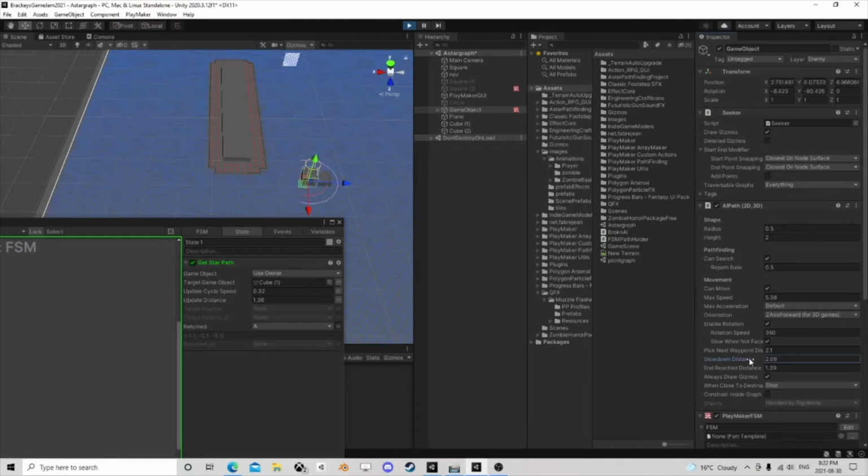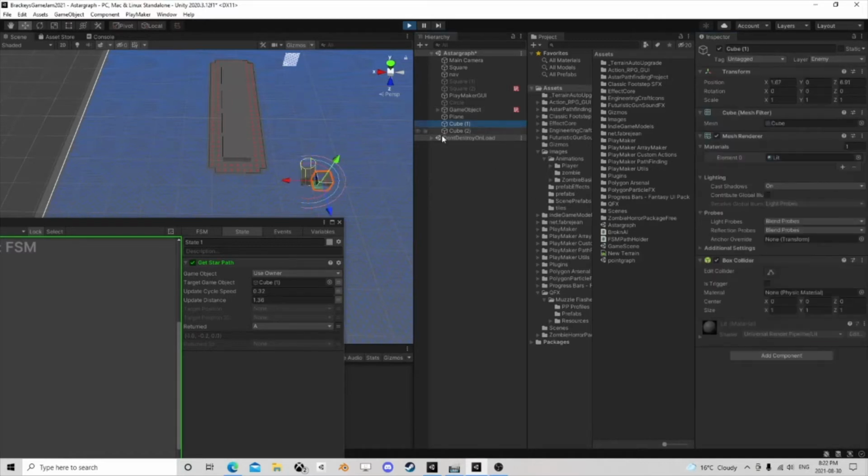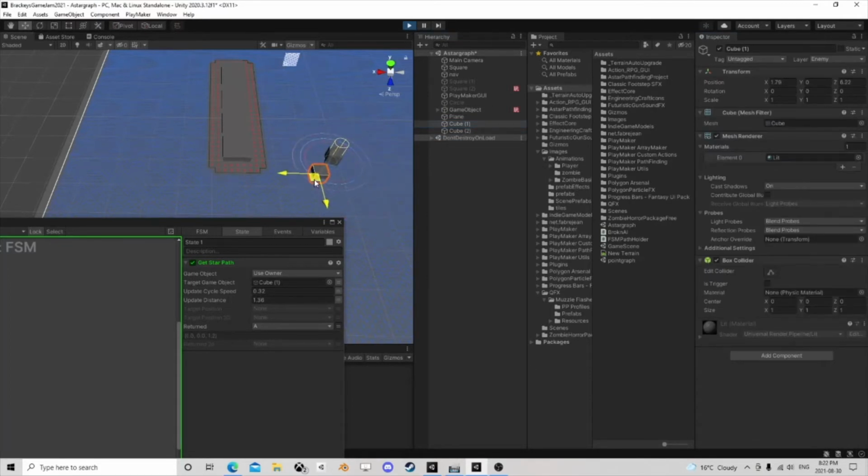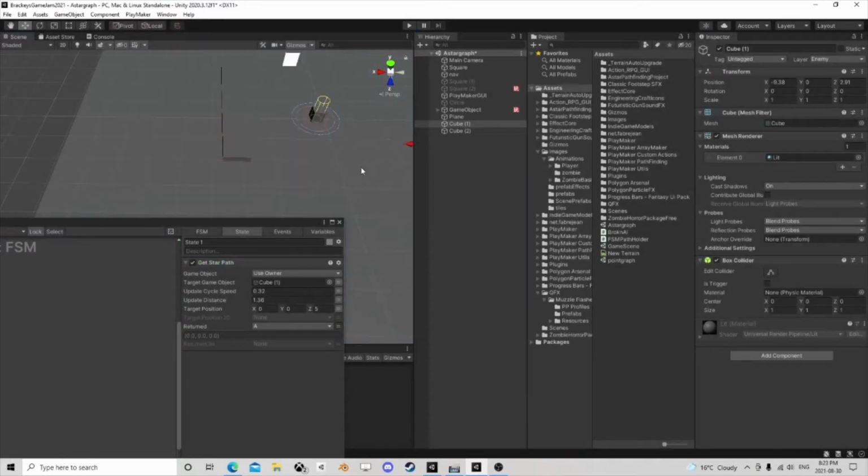All right, bring that slow down to, oh, let's try out there. And let's bring this out to there. All right, so now he's not trying to drive too far into him. And again, I could probably push that out a little farther. Right, so there's that, and it works.